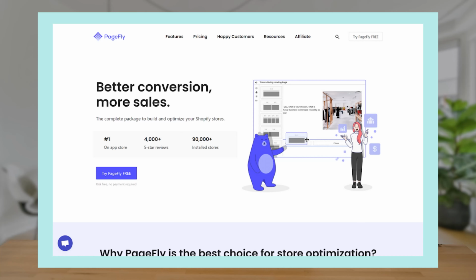Starting with Pagefly. They're one of the most popular landing page builders on Shopify. We're talking over 100,000 merchants who use the app. And they have more than 20 integrations with other Shopify stores, which can boost sales even more. With Pagefly, you're looking at a complete package where you can build and optimize your landing page, and it's as simple as drag and drop. And they have over 80 beautiful template designs built in, so you definitely don't need to be a skilled designer to have a killer landing page.